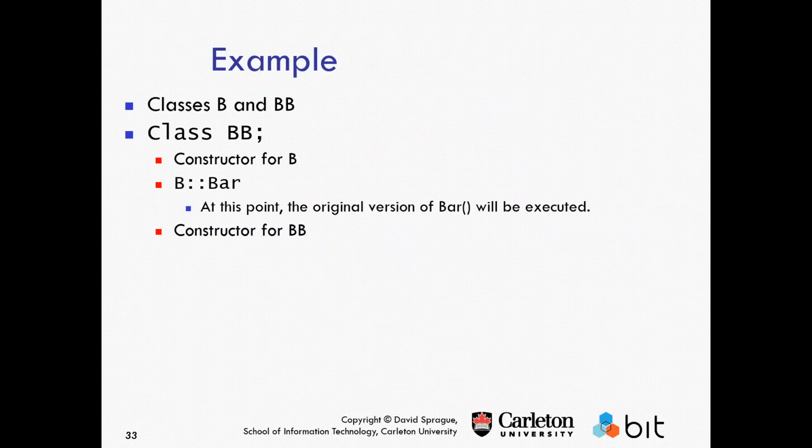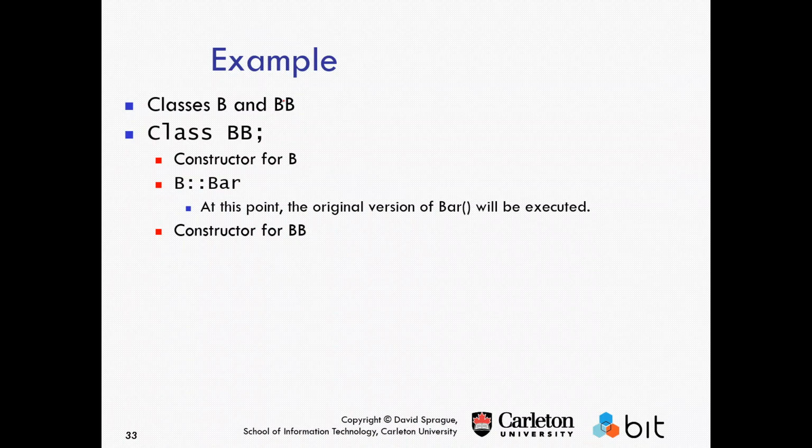So I have classes B and BB. We've already looked at this a little bit. We have a constructor for B. In B, I call bar. The original version of bar has to be executed. BB does not exist yet, so I make some class BB. So first things first, I call the constructor for B. But BB has not been created yet. The very first thing I do is make the base class. And so if I call bar, I'm calling B's version of bar. After I'm done with the constructor for B, then I start making BB. If I call bar again, I'm going to call BB's version of bar.